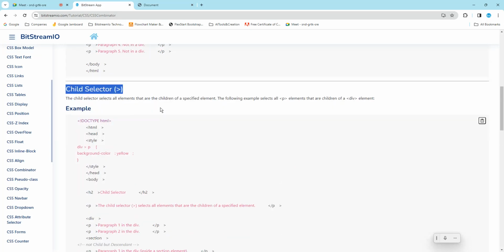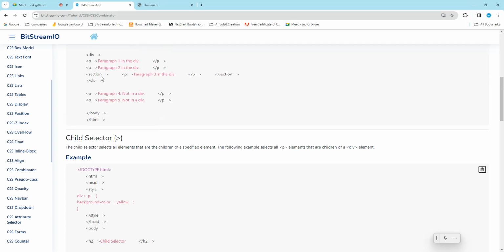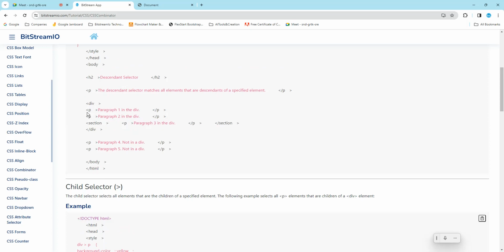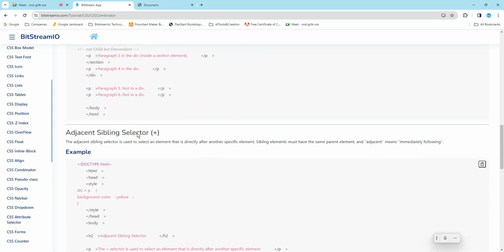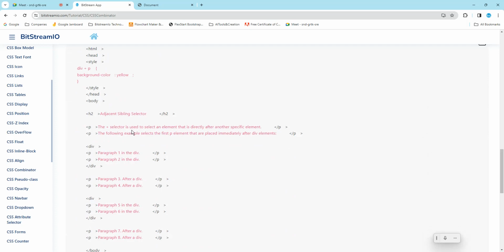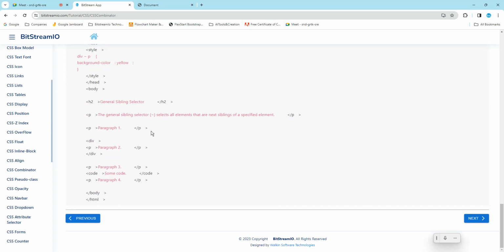Child element means any element directly inside the tag, but it should not be nested within another element. Let's say inside a div you have a section, and inside the section a paragraph; it is not treated as a child of the div. Only these two are treated as a child. And the adjacent sibling selector means the immediate next selector. General sibling means all the following siblings of the specified element.